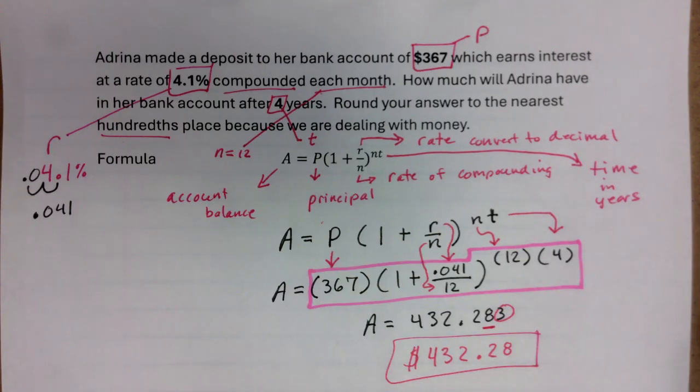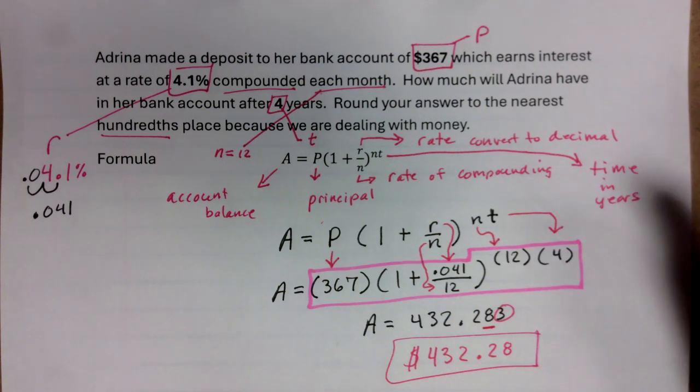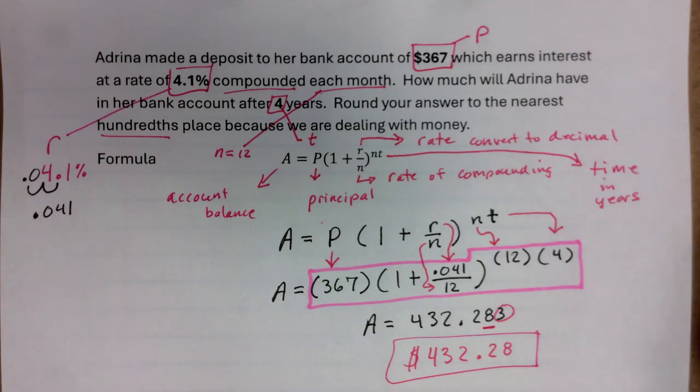And go to my next video if you need to see how to solve one of these types of problems that is compounded continuously, because there's going to be a different formula for that. So go look at that video if your problem says that the interest compounds continuously, because it's going to be a different formula.